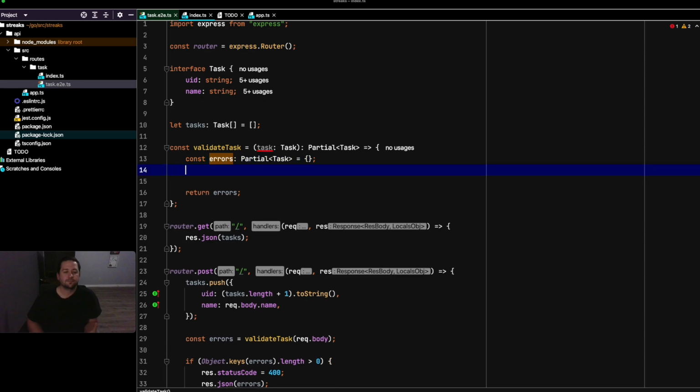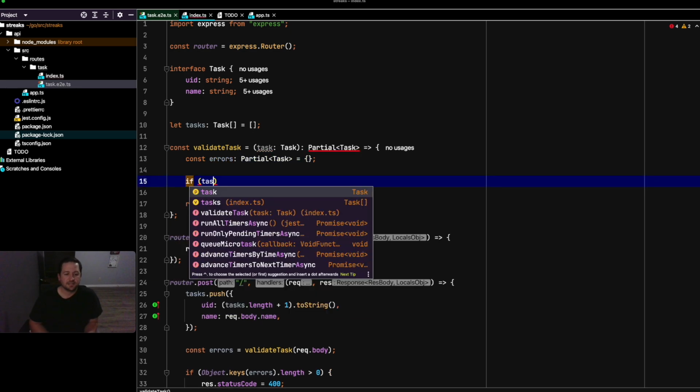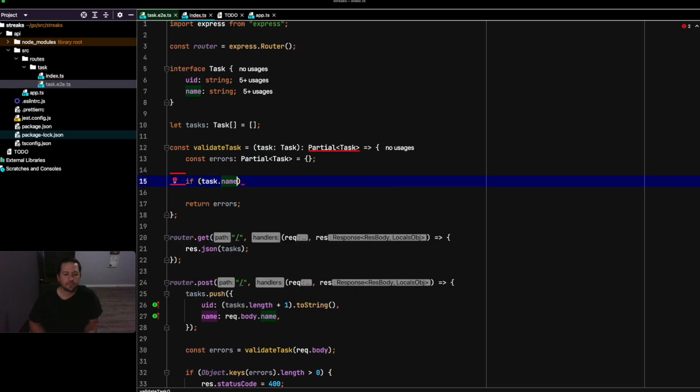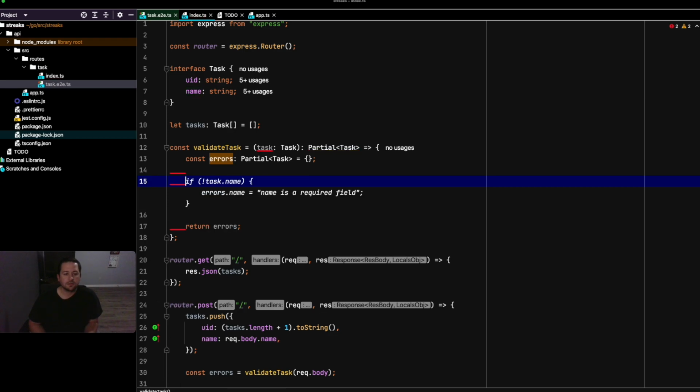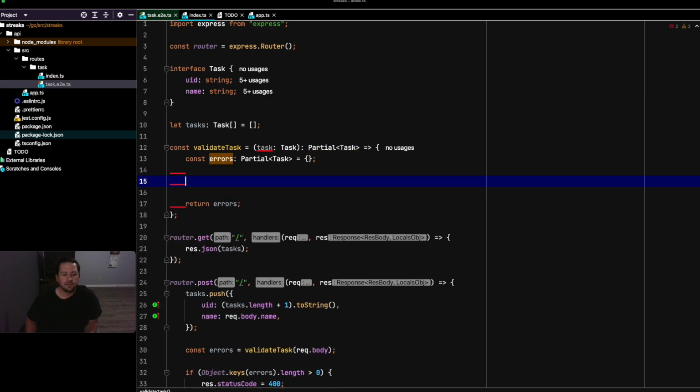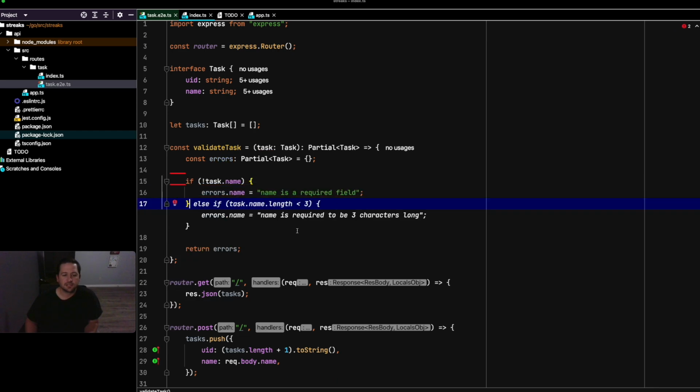So here's our errors. So if task.name, if no task, that actually looks good. If the task name is under 3, we want that.